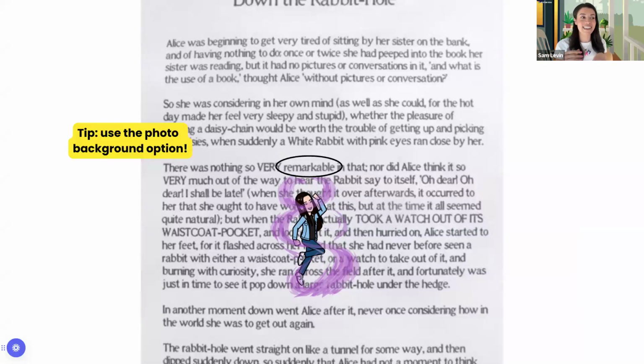And then, here I just circled it. I actually just drew over it and I had my character jumping up, showing that she's remarkable, right? So this is the word that I didn't really understand. And I have my character describing the word remarkable just by the actions and by the whoosh around the character. So again, you can put your own photos as backgrounds of panels. And so you would take a photo of the page you're reading, put it as the background, and then describe the word that way.